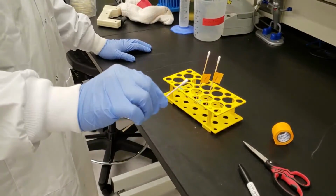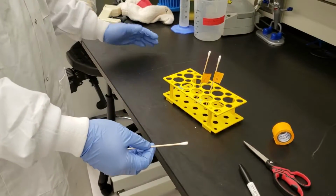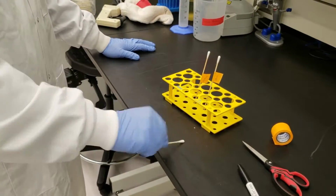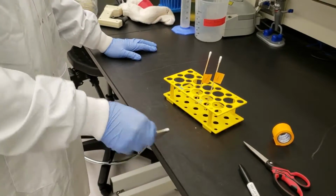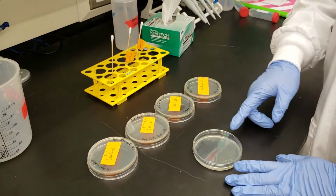Now for sample collection, you're going to take your swab, and whatever surface you go to, make sure that you move the swab around completely to maximize any pickup of any critters you're going to get. Now once you've collected your samples, it's time to plate them.